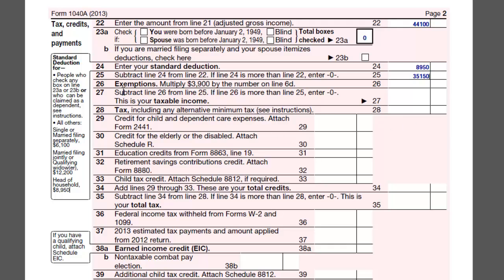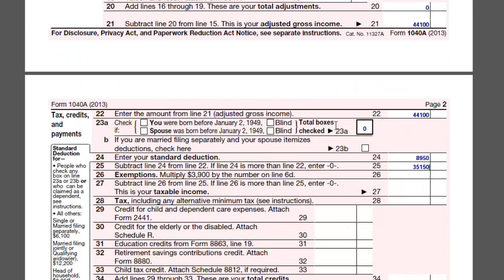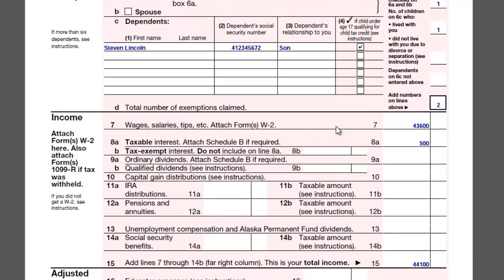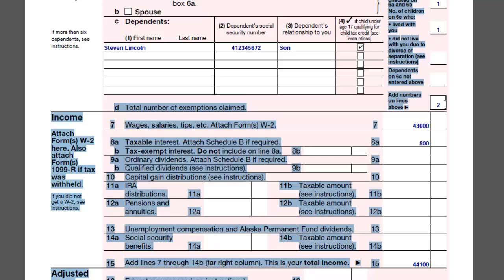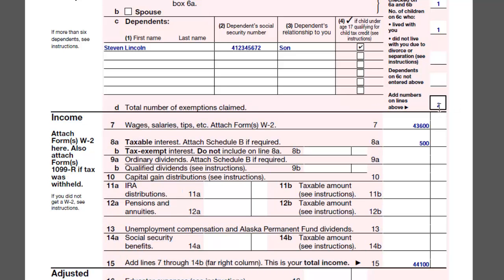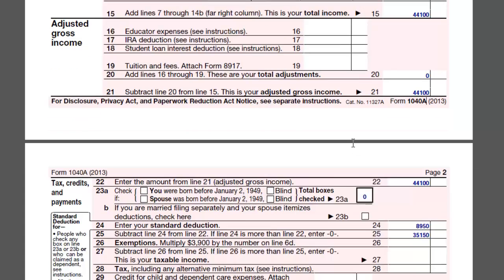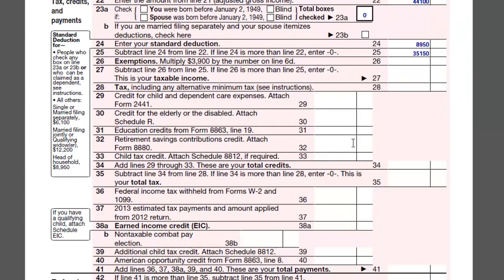On line 26 is our exemptions, so we multiply 3,900 by the number on line 6D. We'll scroll up real quick, but if you remember, we had 2 exemptions. So line 6D, we have 2 exemptions here. So we want to multiply 3,900 by 2, and that's going to give us 7,800 that we'll put in on line 26.